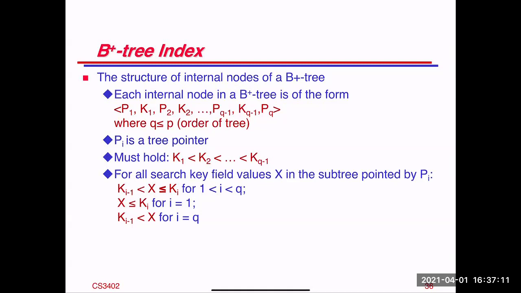And the reason for that is that we don't have any data records in such internal nodes, right? So I can't exclude this here. I can't use a strictly less here like I did for B trees. All right, and of course, these two conditions capture just the polar cases of the first tree pointer and the last tree pointer, right? So that's very similar to B trees.